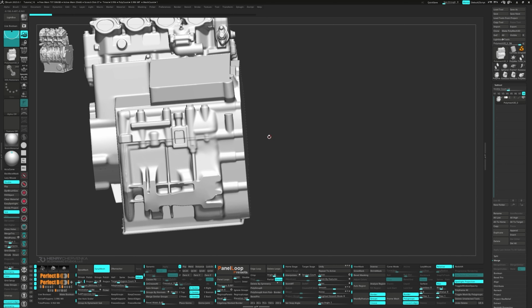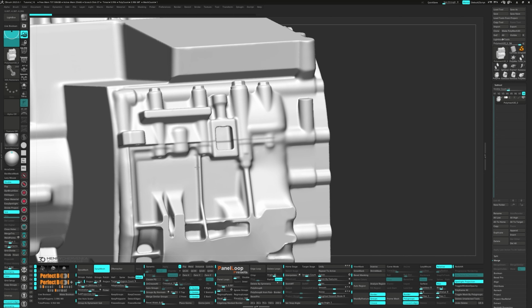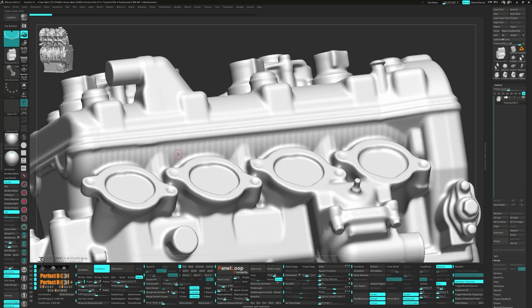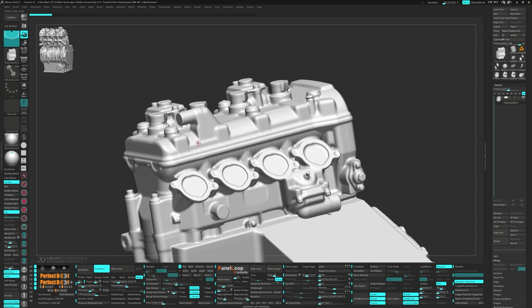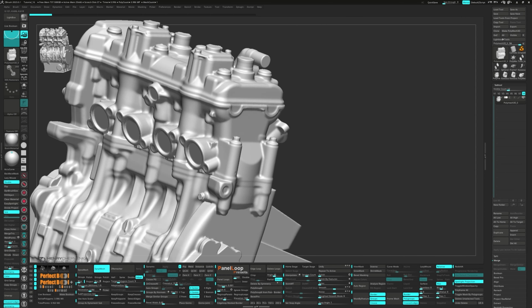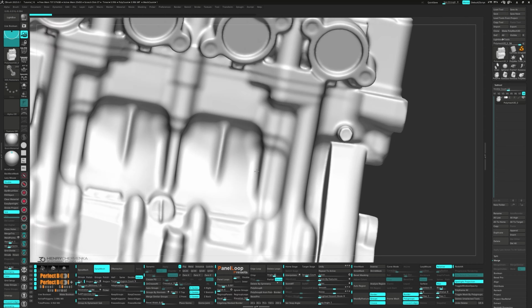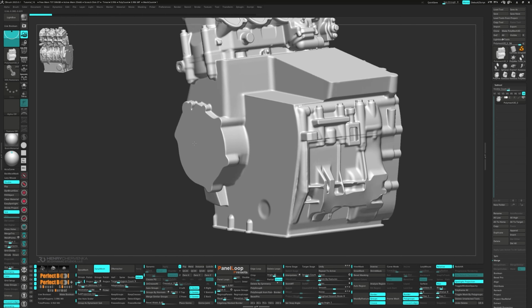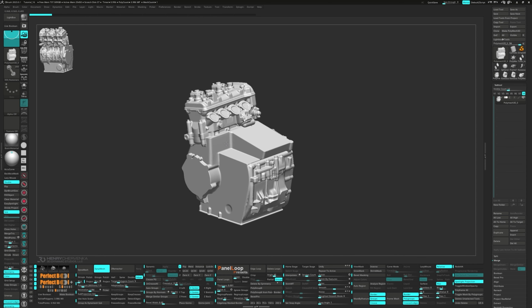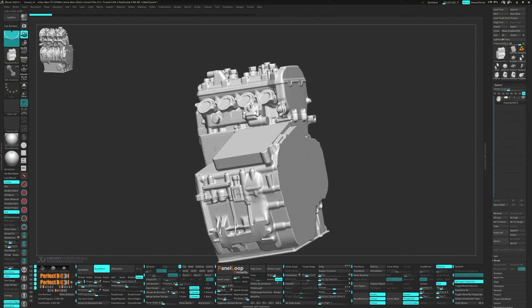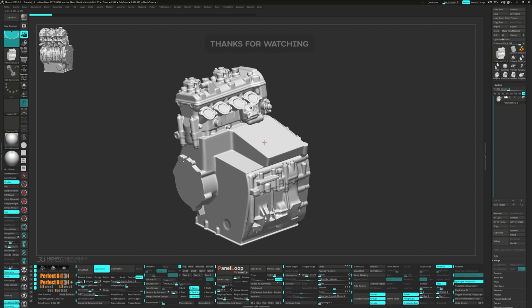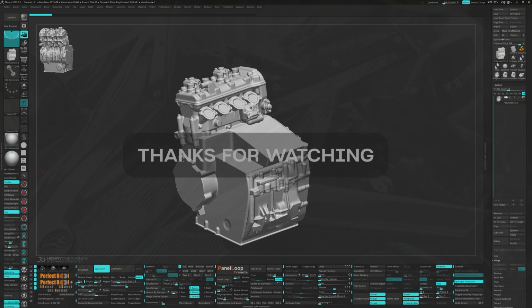And that's basically it. These lines were masked and pulled out. Same with the ribbing. This part here was an IMM cube. Sure, the engine might look very complex, but it's essentially a collection of masks and primitives that have been boolean together. Little by little, it's all coming together. In our next video, we'll keep on working on the components that connect to the engine.